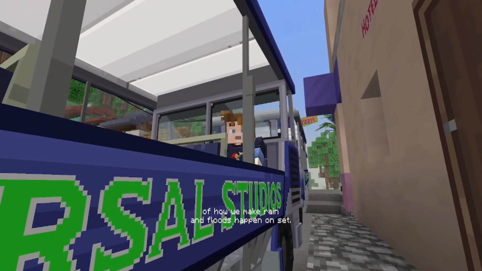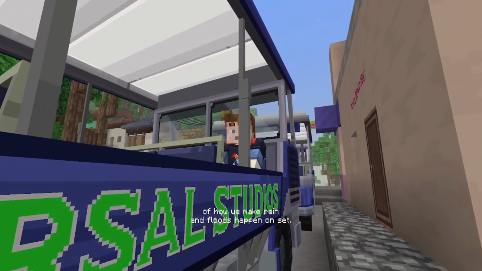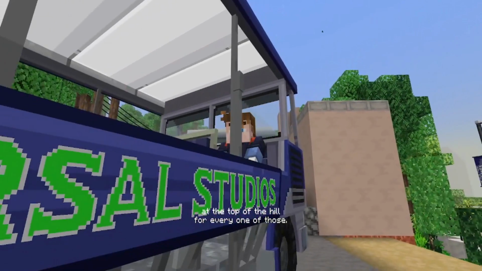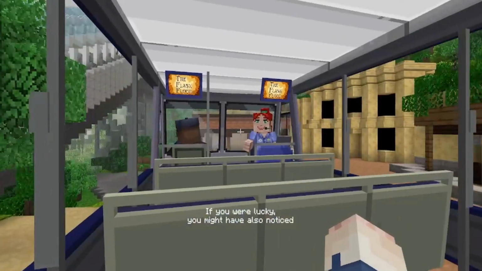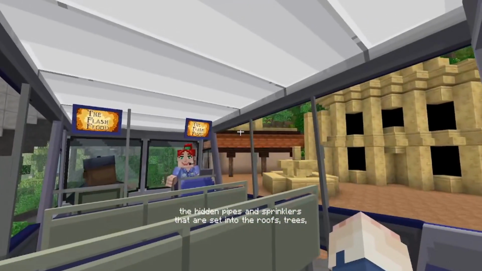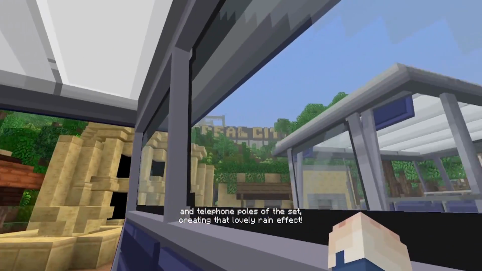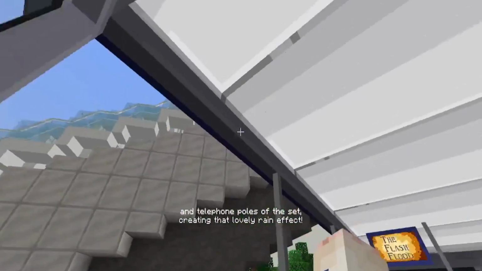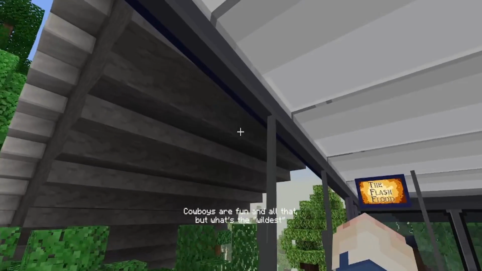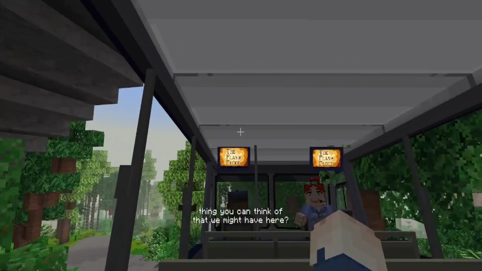Well, you can see it's green, so that means it's an electric tram. That's cool. That's what Hollywood did recently, they replaced all their trams to make them electric. Little cool Easter egg. You might have also noticed the hidden pipes and sprinklers that are set into the roofs, trees, and telephone poles of the set, creating that lovely rain. Here's the giant escalator that takes you to the upper lot and to the lower lot directly from Universal Studios Hollywood.